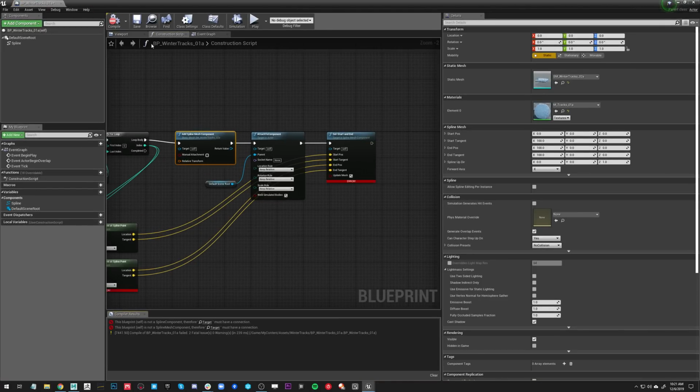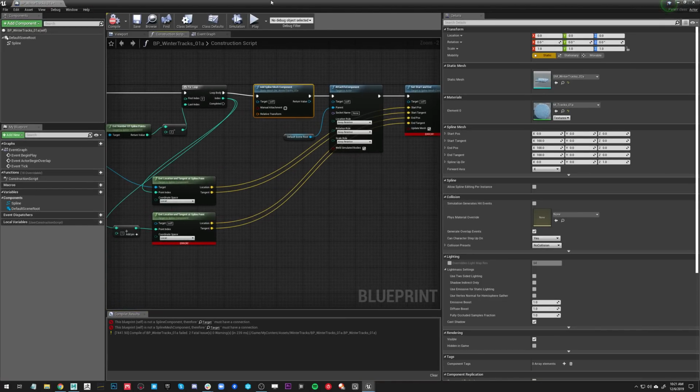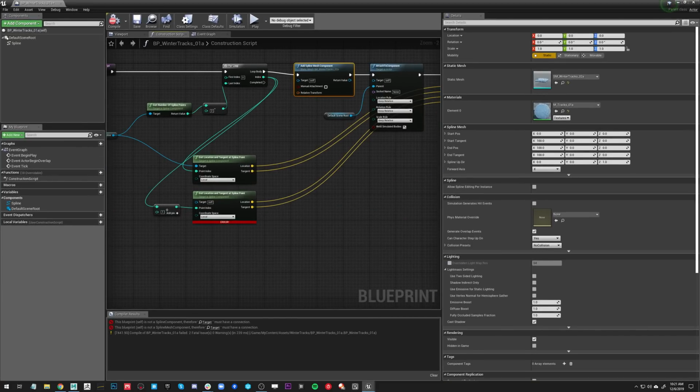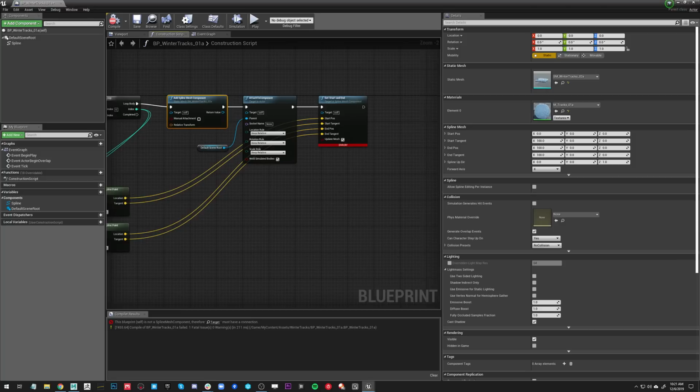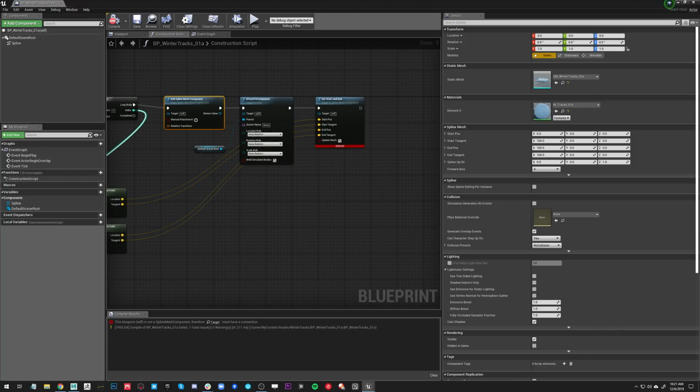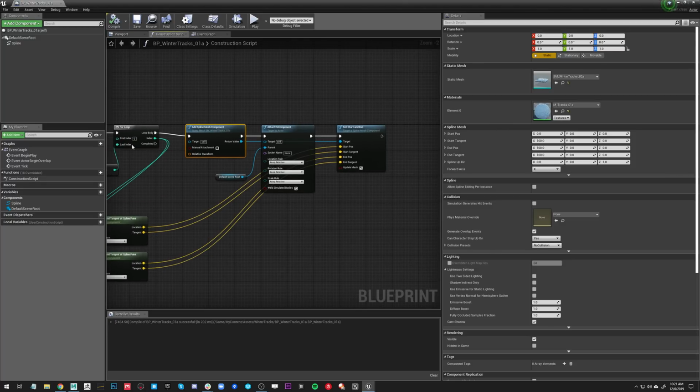Just compile that. Oh, looks like we got an error. What do we have an error for? Oh, don't have a target. There we go. No, still an error. Didn't they teach you that you can't shoot anything without a target, Jack? There we go. Target. Hopefully. Okay. There we go. Okay.